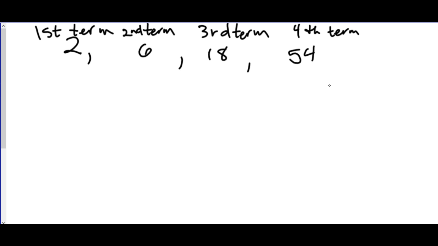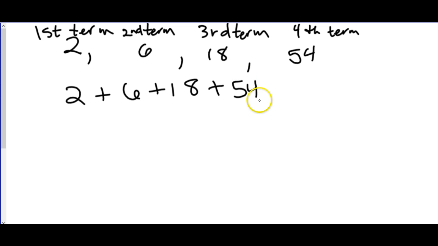Right now we're going to be working with finite series, which means they'll end. So this is a sequence because we haven't added them together yet. If we add them together, that is when it becomes a series. So a series is when we're adding together. We call this geometric because every time we're multiplying by a number. It doesn't have to be 3 every time, it can be any number.